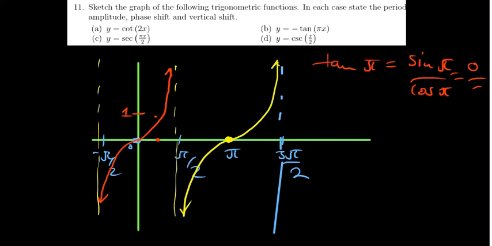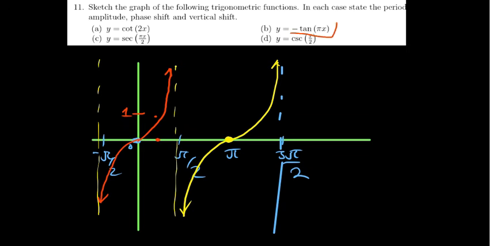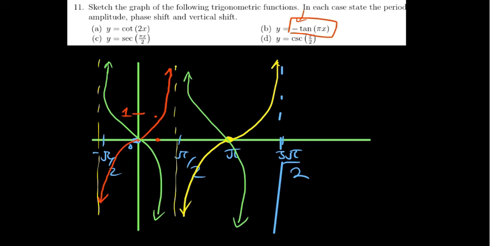So I can actually start by answering the second part of the question. The second one says we need to sketch negative tan. The first thing that you need to notice is the negative part. That negative sign is changing the way the graph is behaving. So it will instead start from there and come like this, again like that. So it's like a reflection again.